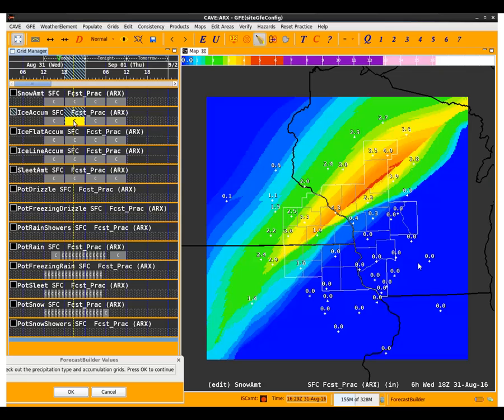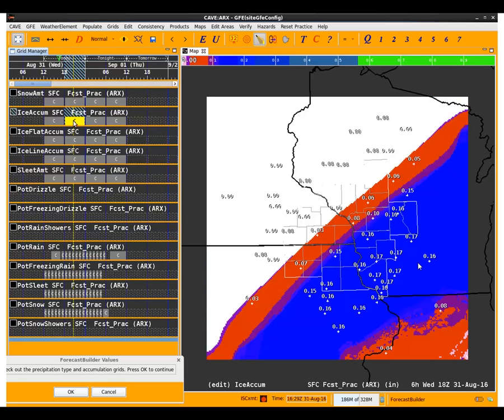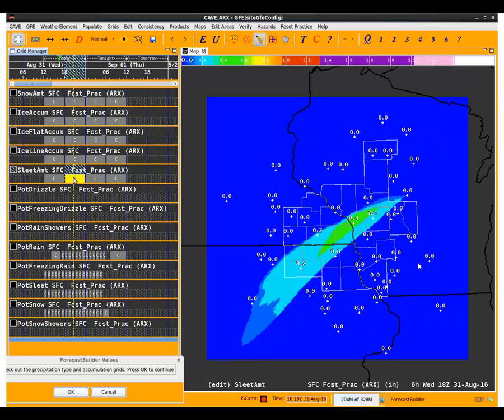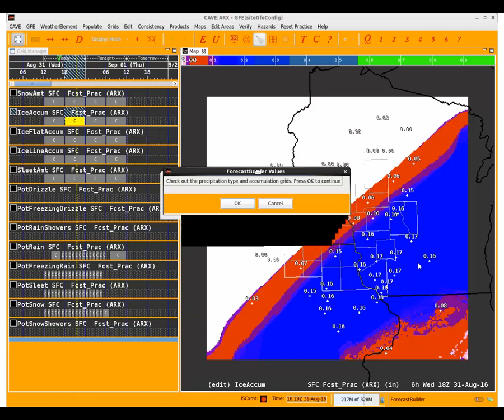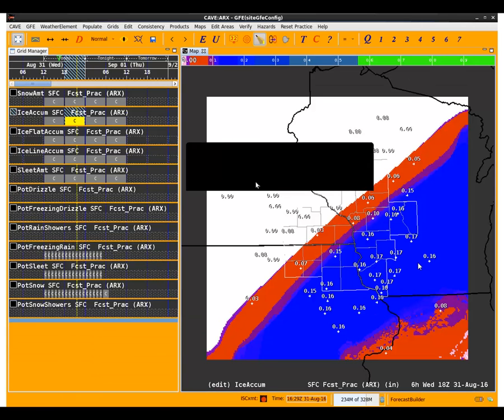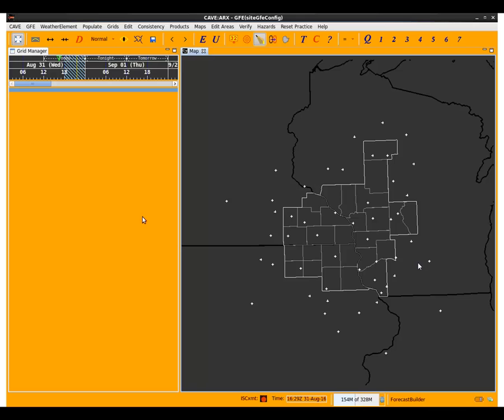Snow amounts have all been zeroed out, and now we have more of an ice accumulation. It depends on what your QPF is. Typically, these are low precipitation scenarios when the dry punch does come in, unless you can generate convection over the top of that supercooled liquid layer, but most likely you'll be editing the QPF down as well.